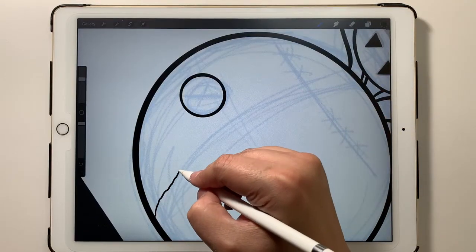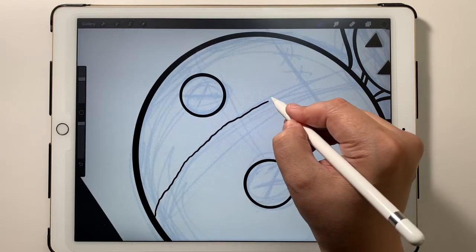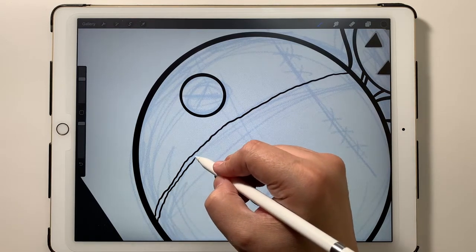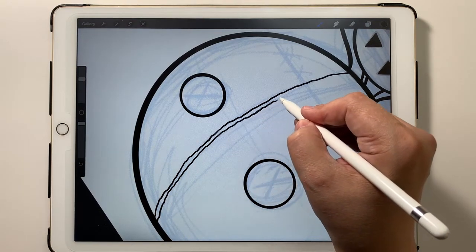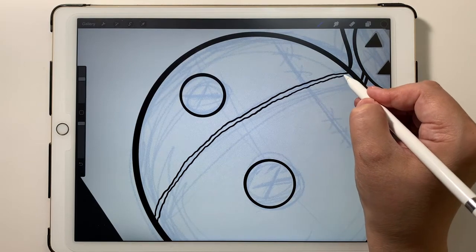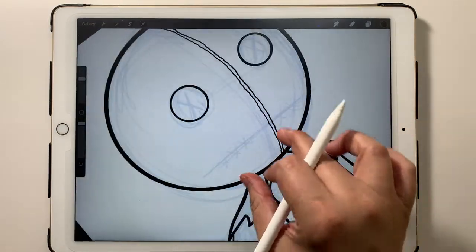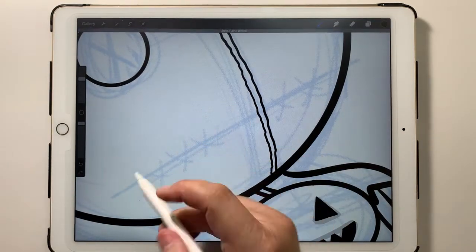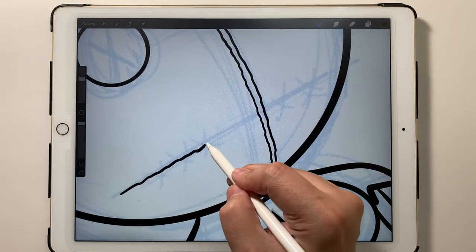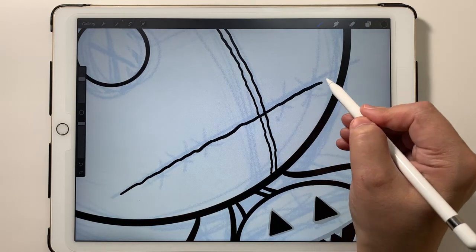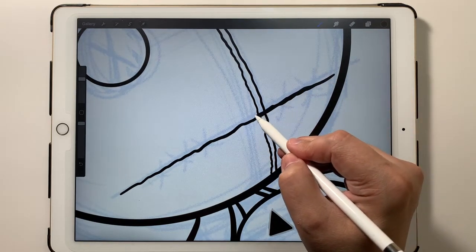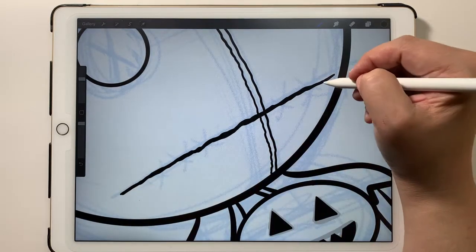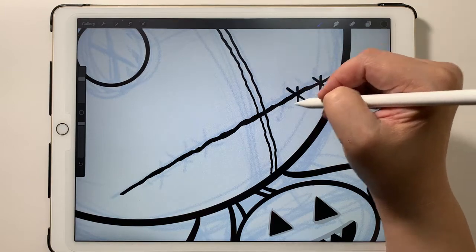One seam coming down the middle, I'm going to keep it a really wavy line, so that way it seems like it's part of the bag itself. Might change the color on it to be a little bit darker or lighter than the actual bag, so it gives it a little bit of change. But for here, it's too much. I'm going to keep this line jagged, because it'll be kind of like a rip in the bag itself, but then it will be sewn up with little X's all across it.